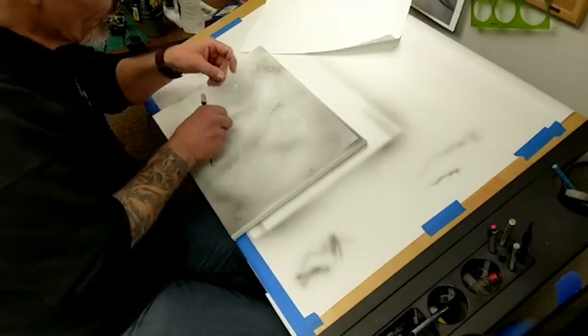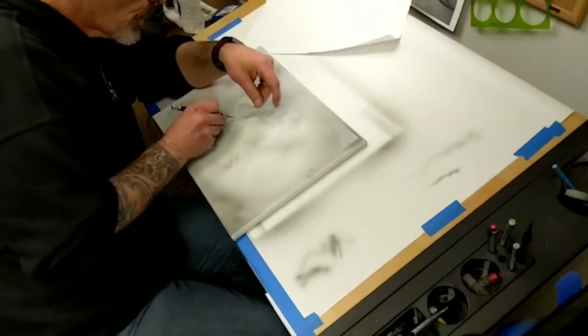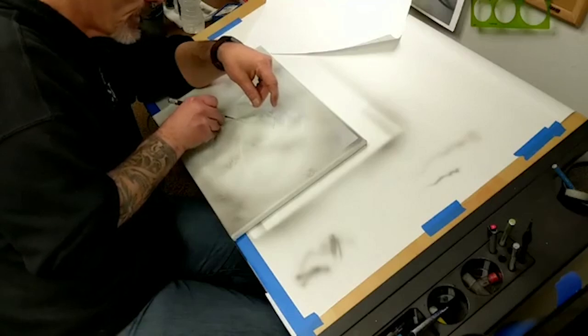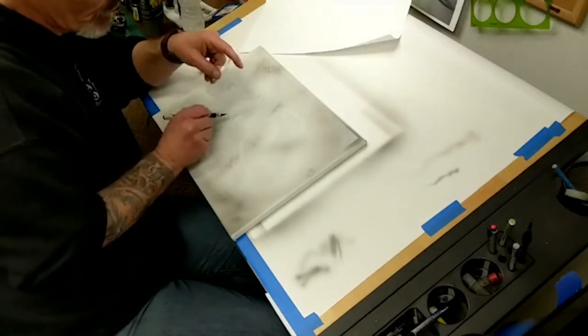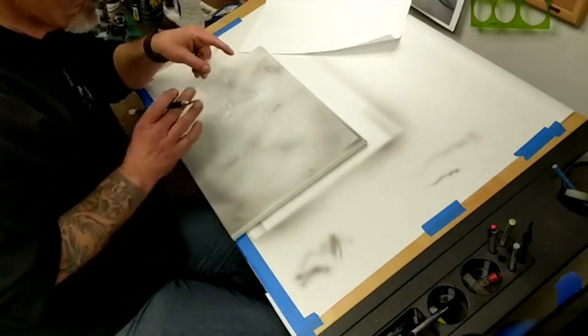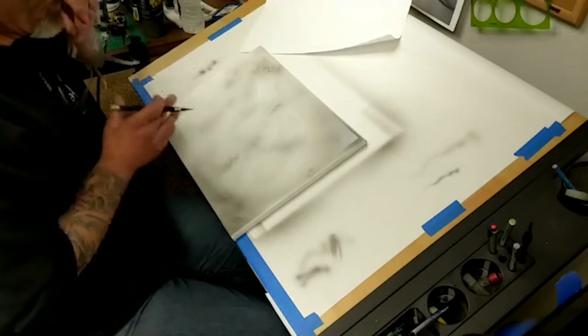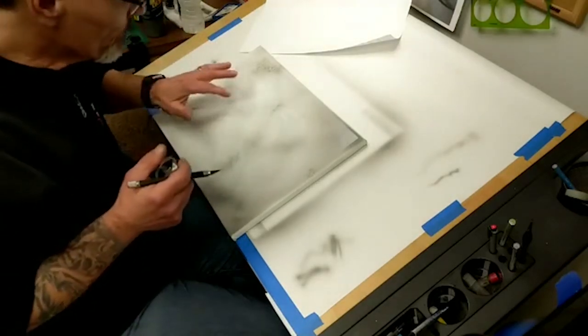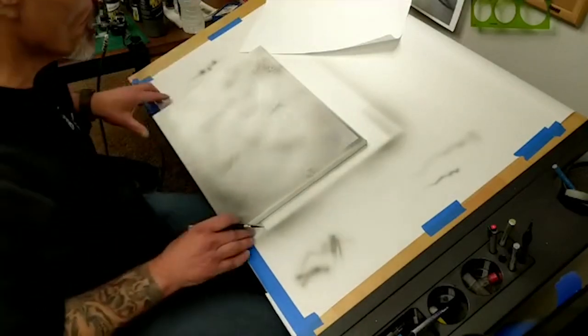Yeah, I mean, there's certainly cost involved when you start using vinyl, not just the initial cost of the cutter and everything, but you need vinyl, transfer paper, things like that. And then you're going to spend time working more on computer art, if you will.